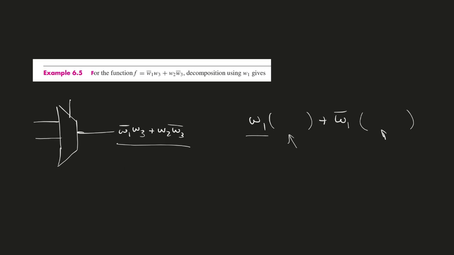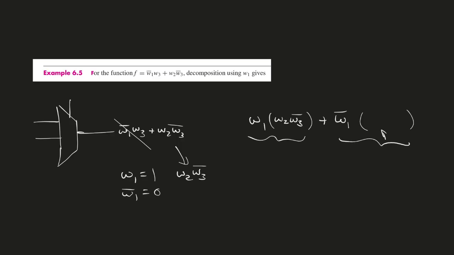So for W1, we're gonna declare that the equation inside W1 is gonna be 1 and W1 naught is gonna be 0. Okay, so from here we see this would cancel out and we yield W2 W3 naught. So we put that into here. Okay, now we got this bit done.